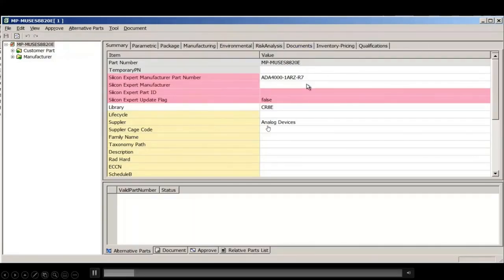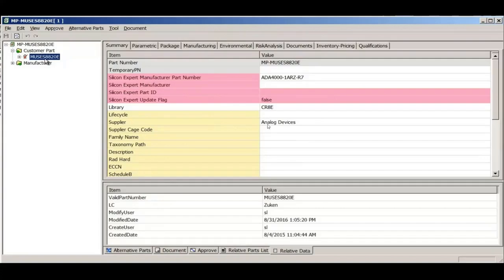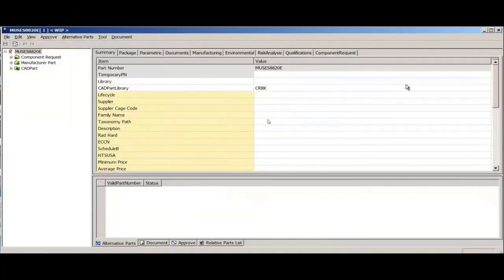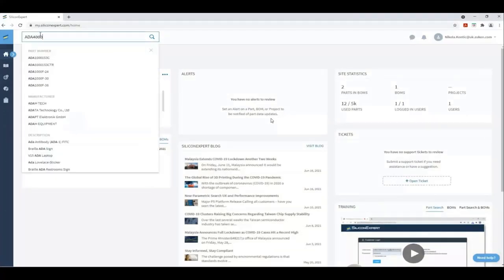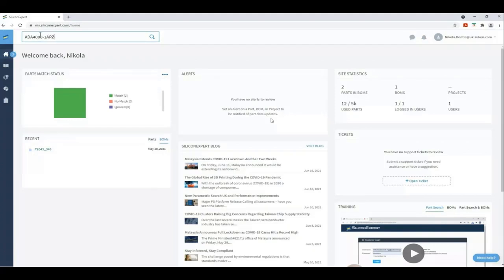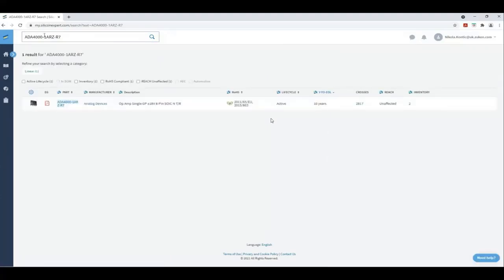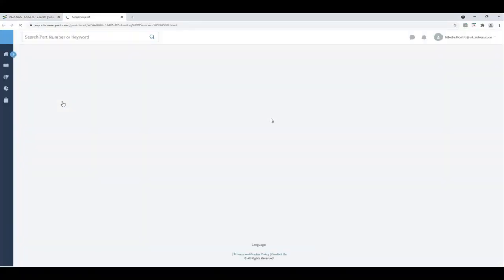So I've got a skeleton set of information here. But we'll take that part, ADA 4000, and we'll want to use a part number of our own possibly, or we'll use the SiliconExpert part number, but there is a link. And we can then download that information, or we will download that information for the footprint and the schematic data. So just searching again for reasons of proving it as a procurement department may do, or as a librarian now doing, checking again that the part is available, checking it's compliant, and before they add it to their corporate library.